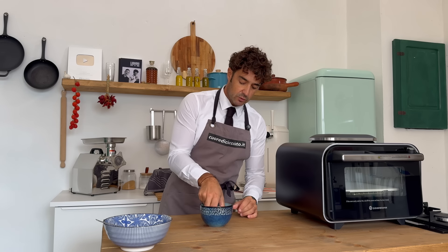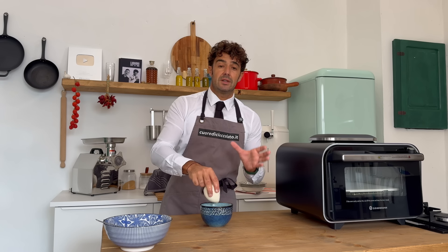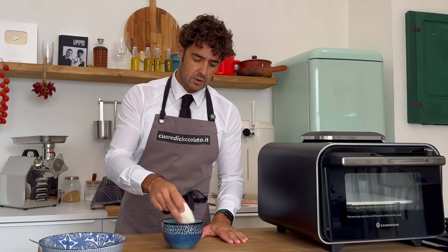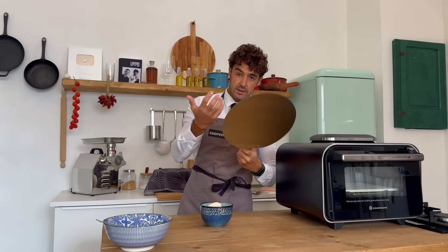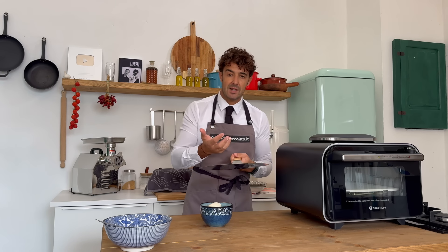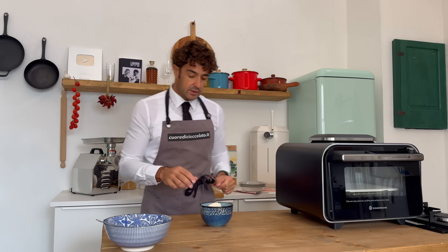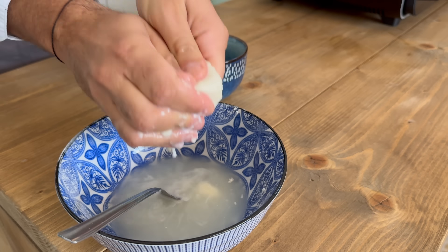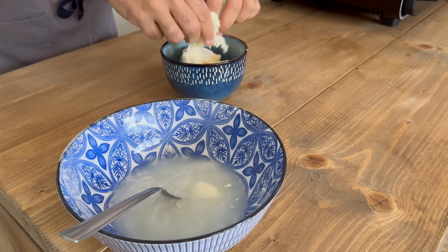So cover it, put it aside. Now we can prepare the mozzarella cheese. When you buy the good mozzarella it comes in water like this, but the water is a big enemy when you make pizza this way. There can be water drops between the mozzarella and the pizza, and when you try to remove it the pizza sticks and you make a mess in the oven and your pizza is destroyed. So better to remove the water — squeeze the mozzarella, maybe shrink it a little bit, and put it aside. After, the mozzarella will release more water that we will throw away again.